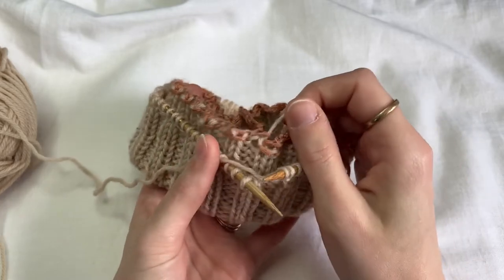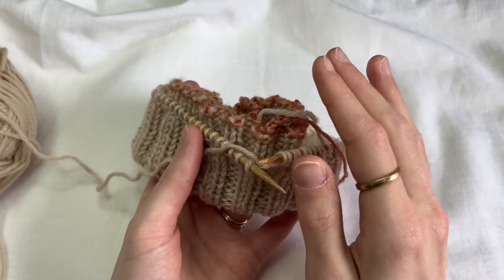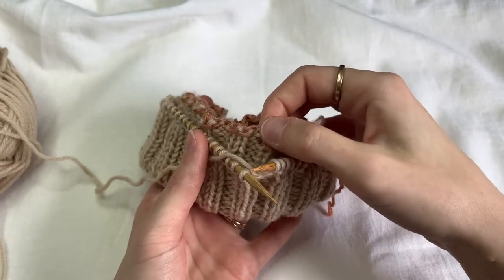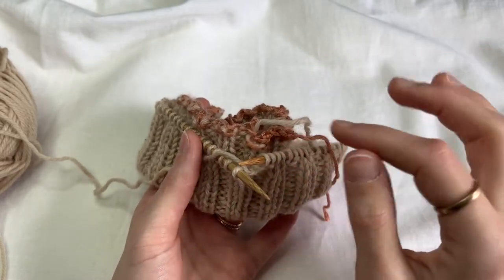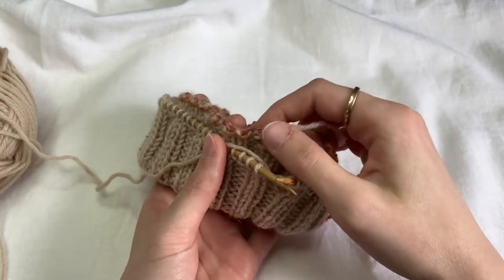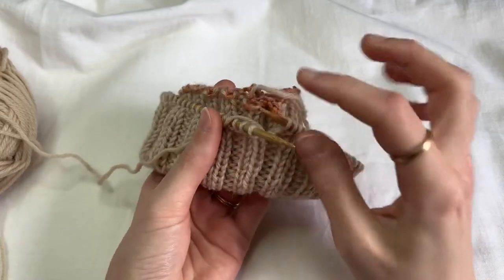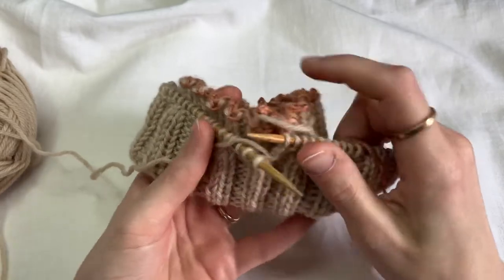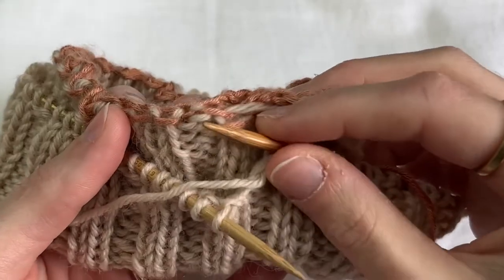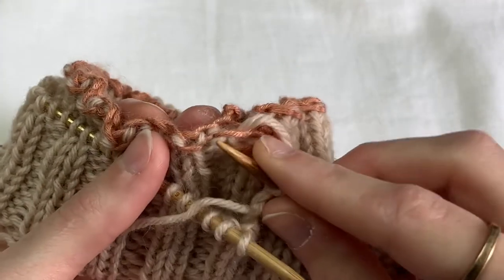So we have the working yarn, which is a little bit of like a half stitch. These stitches are facing the other way — they're growing down — and so the ends of the stitches we are picking up from are going to look slightly staggered to what you are picking up from. You just pay attention to the little purl bumps here and you'll be just fine. I like to use either my left or my right needle to help me with this part. The very first stitch that you pick up is this little purl bump right here — you have your working tail and it's that purl bump right next to it.